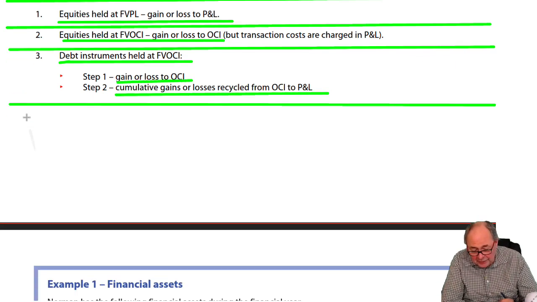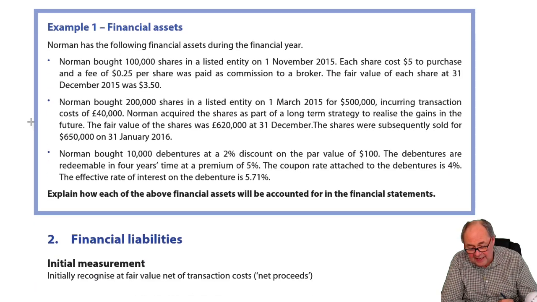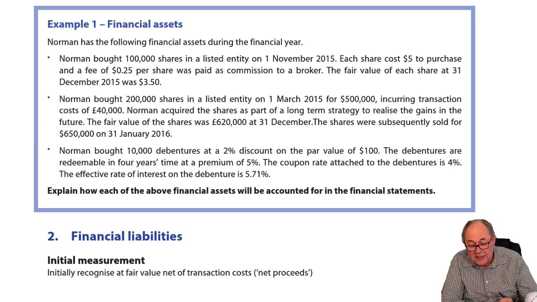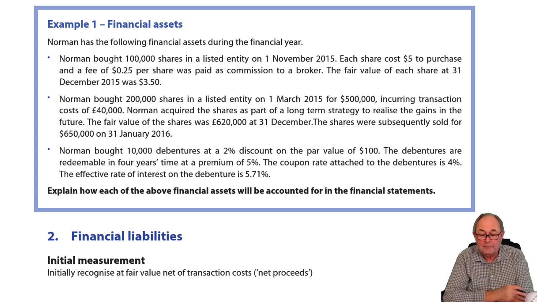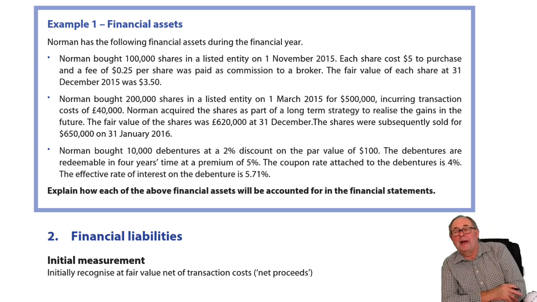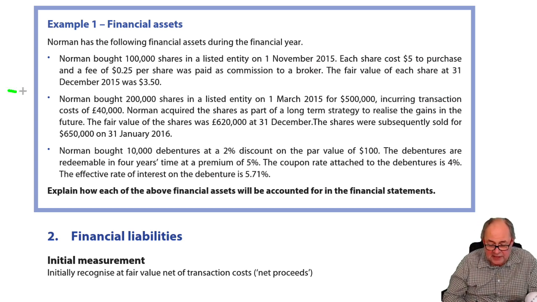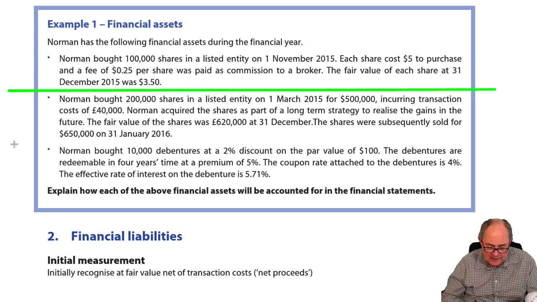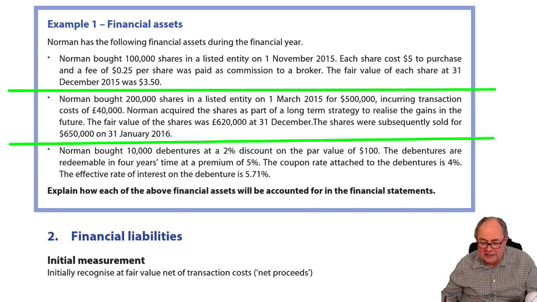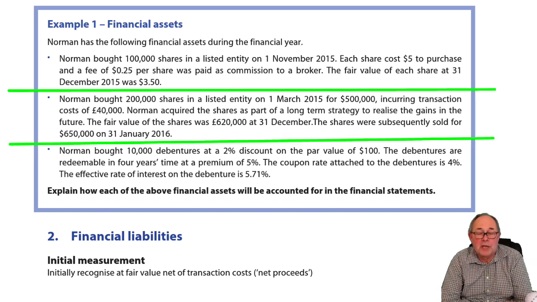So we're going to take a look now at an example called Norman. We will look at each of these scenarios individually. So before you actually listen to the next part, just look at the very first scenario. We'll treat these as completely separate questions as we look at Norman and his problems. So pause, have a look at the first one, and then we'll talk.